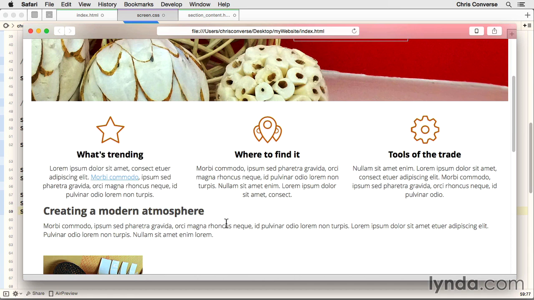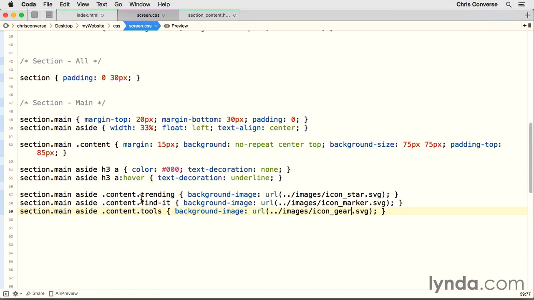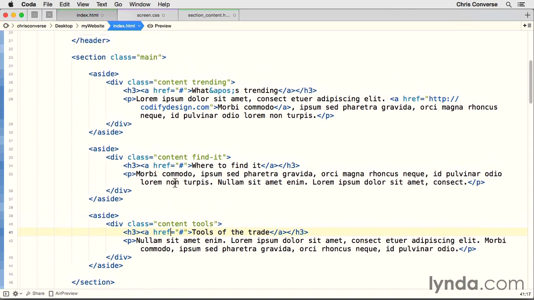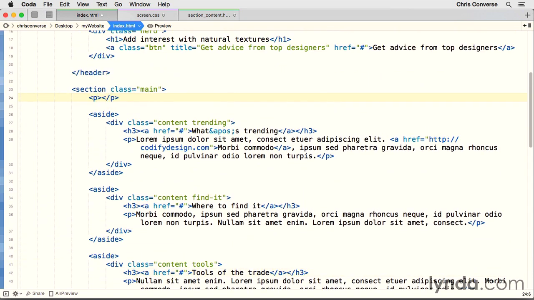So don't follow along here. I want to add some HTML content here just to show you what's going on, but I don't want you to add this to your project. So back inside of the HTML file, I'm going to find this section with a class of main. I'm going to add a paragraph element inside of here, and I'm just going to type in, I'm inside the main section. Then I'll go back to my CSS file.